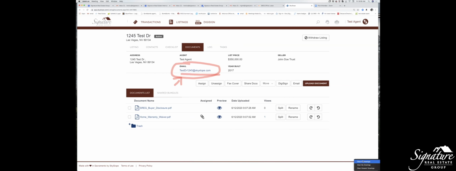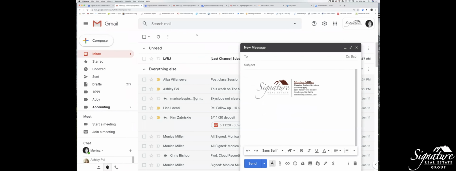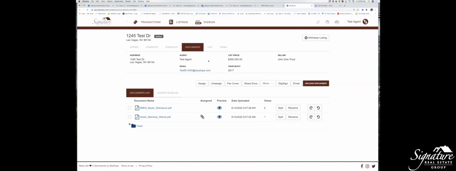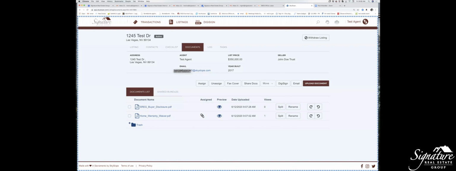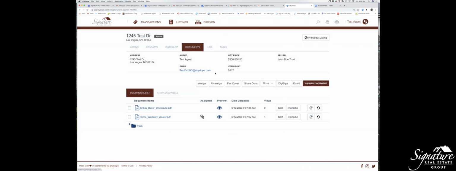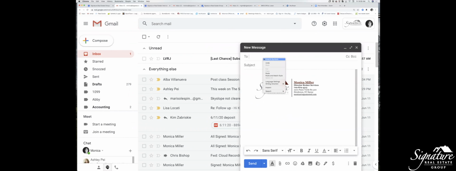Let me get rid of my drawings. All right, let me go ahead and copy this. And here's just a quick tip. You can't hold down left click and go left, because you'll have that little error message come up. If you go from the E for email and hold down left click and go right, then you can copy it. You can also hit Control C or Command C, depending if you're on a Mac or a PC. Again, Control V will paste it, or right click and paste.